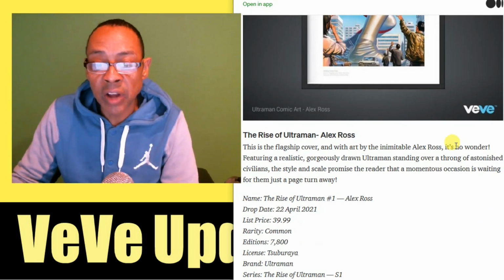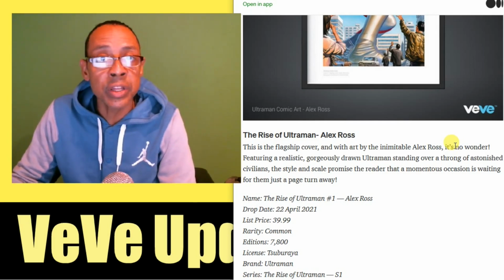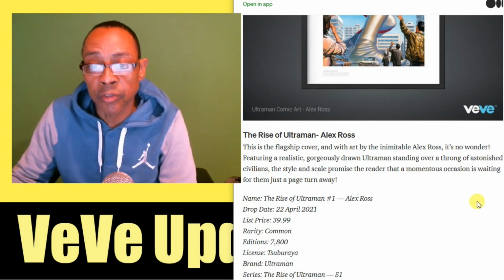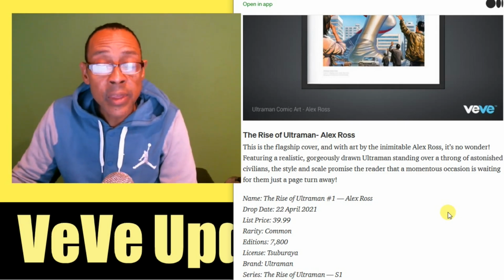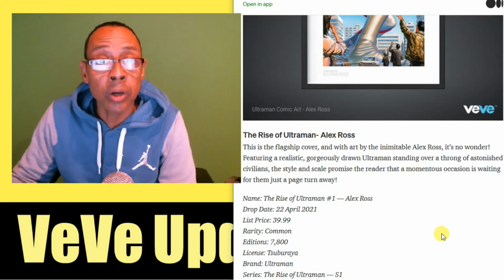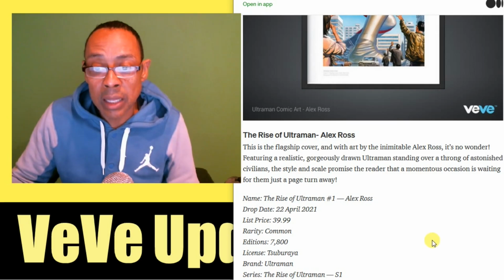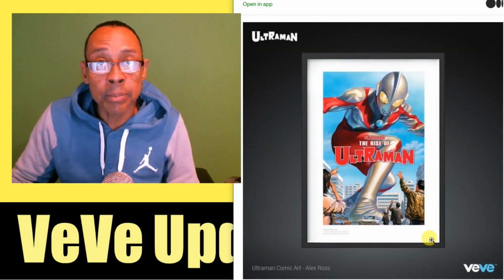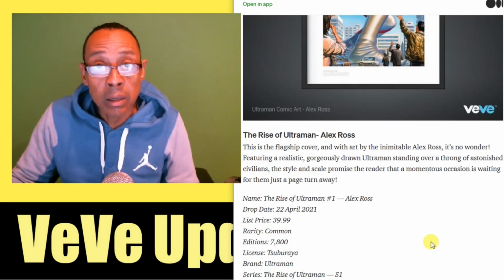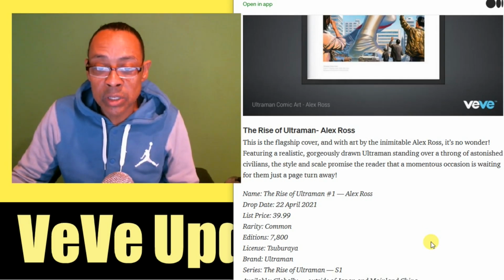So $39.99 and 7,800 is quite a few less than what we had with the DeLorean common, 1:6 scaled down interactive version, that had 50,000. I think they were doing that to shut everybody up who were complaining that they're not able to get anything on these drops. They're not looking to shut people up this time. It's back to business as usual. So if you want to get one of these, you better be in line quick. You better be on the app an hour before and be ready with gems loaded in your wallet.